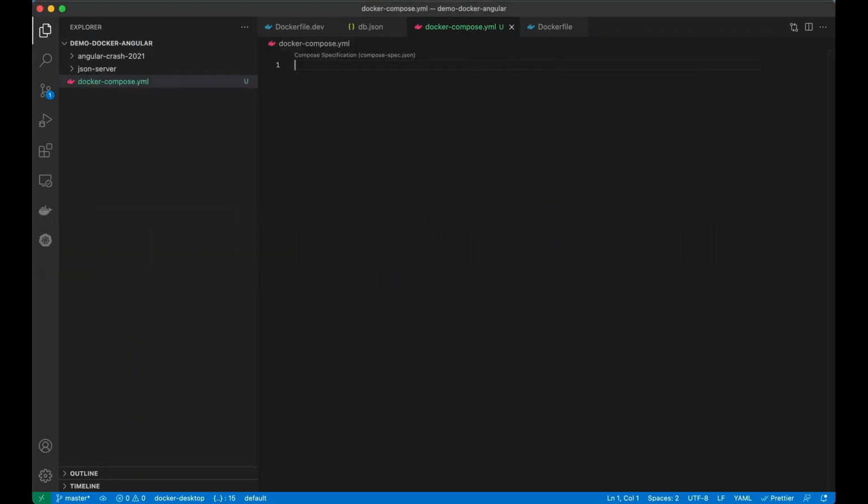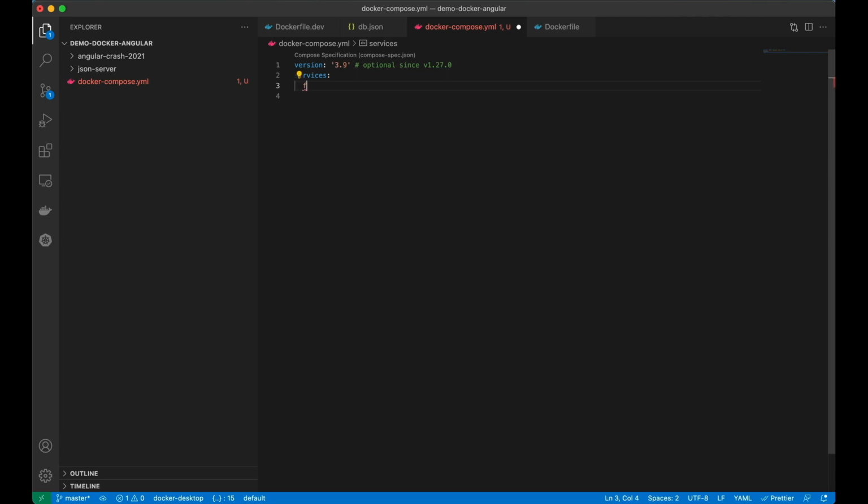And for the Docker Compose file, I am going to use version 3.9. I believe this doesn't matter. I copied from the Docker Compose website, so it seems like the version doesn't really matter.